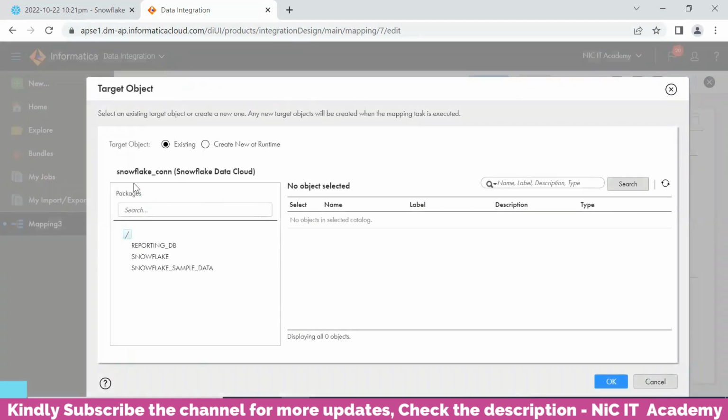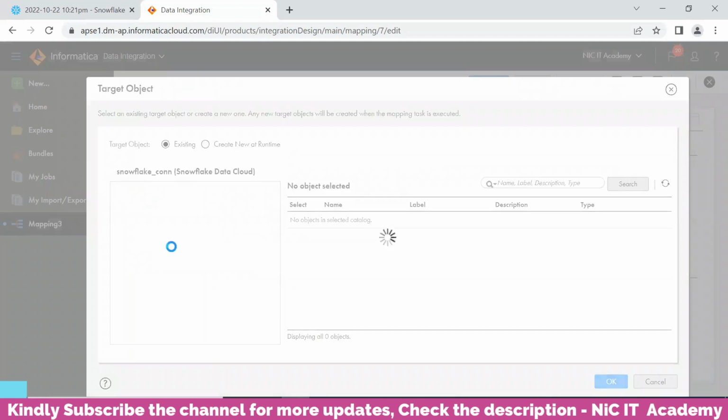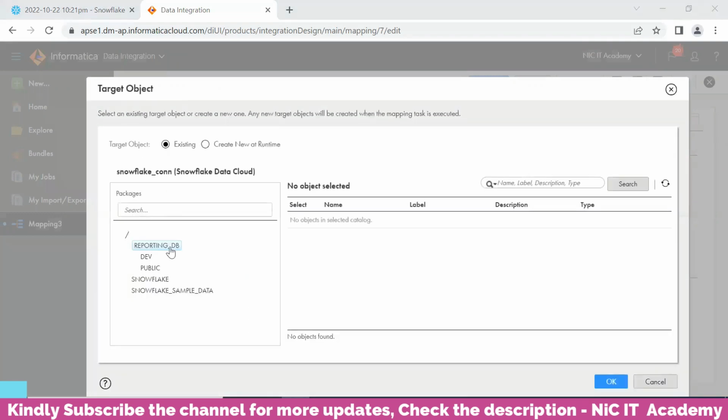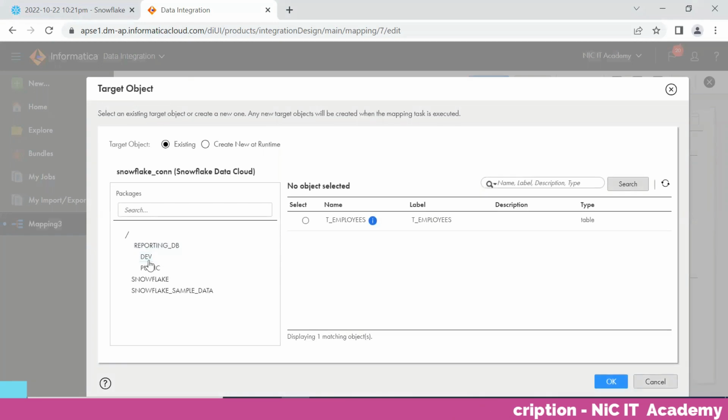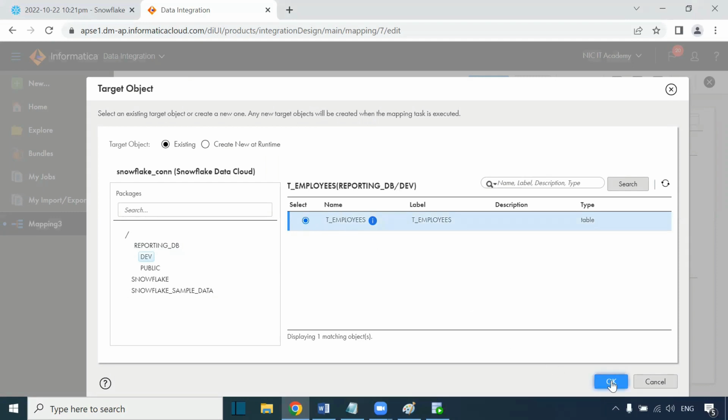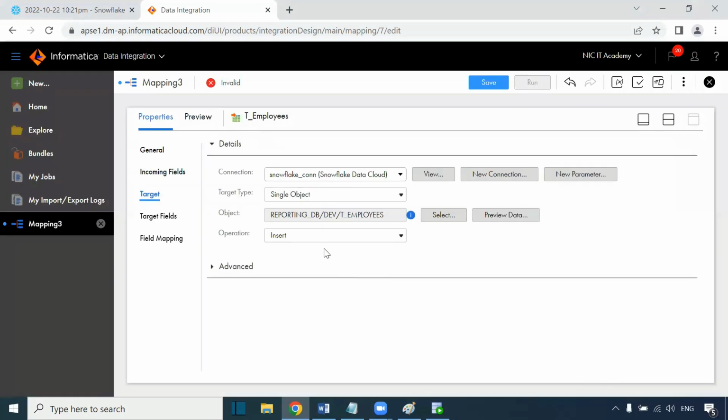After that, you can find on the left-hand side the target object, Snowflake connections. You can find this reporting DB here. Inside reporting DB, it will display all the schemas. We just selected the dev schema. You can find the table name. We can select the table name here, click on OK. So this is the object name.